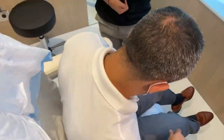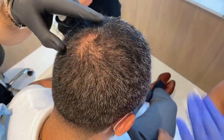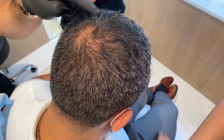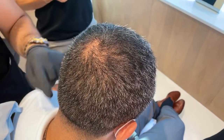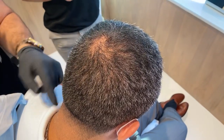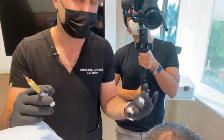Now I'm going to ask our patient to lean a little forward. As we can see right here, there is a little natural hair loss. Men usually get a receding in the front and then a little balding here — it's a very common spot. When they do a hair transplant, they actually cut. We have patients come in with botched surgeries and a lot of scarring, so this is a great alternative instead of surgery.